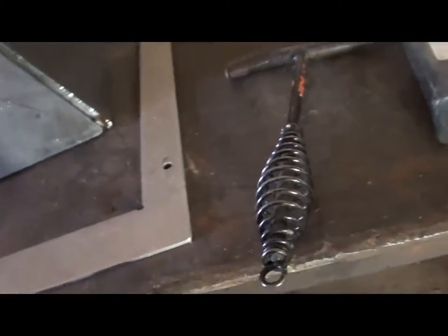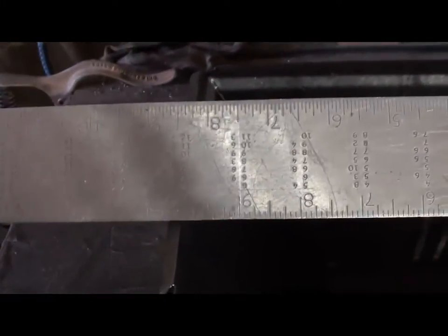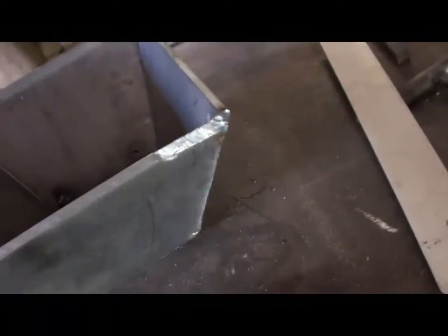Well, it ain't so far off. Question is, how close to a 4x4 hole did we get on the bottom? 4. Oh, that's pretty close for this old boy. An 8x10 opening on the top. Pretty close there, and pretty daggone close there. And I wanted it to be 5 inches tall.